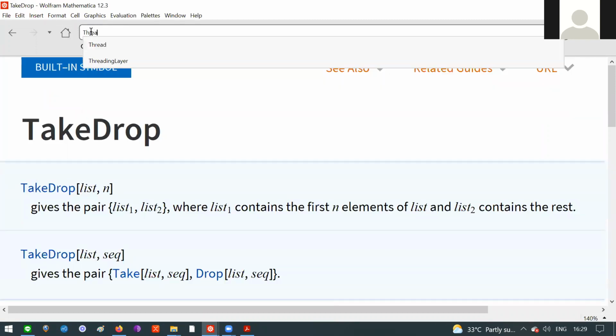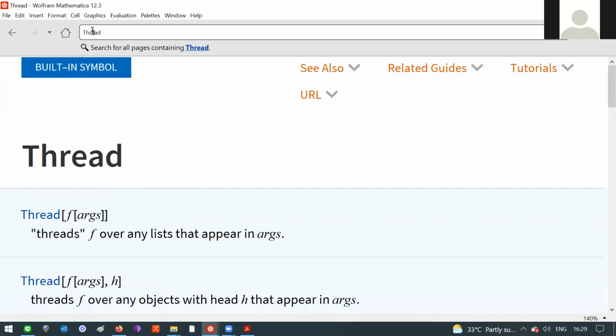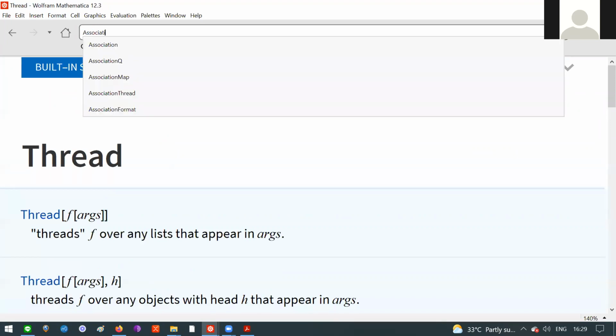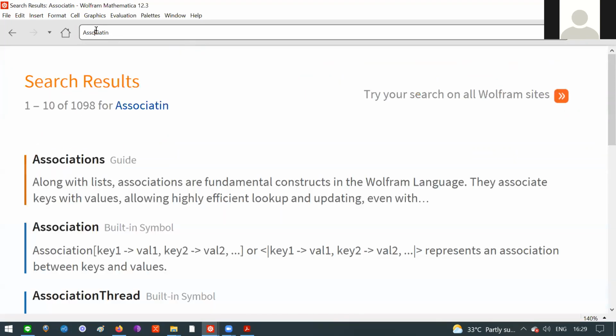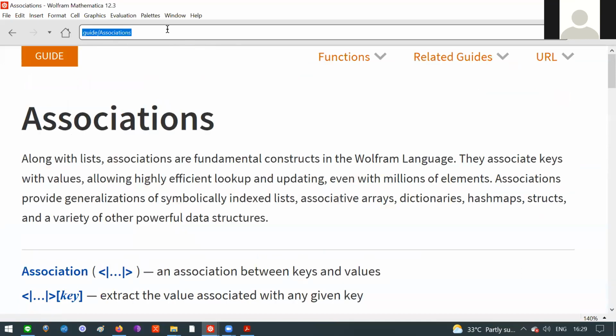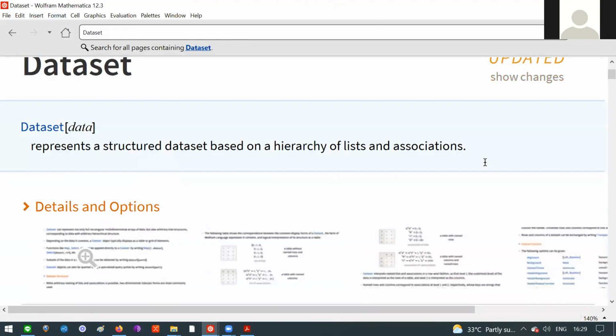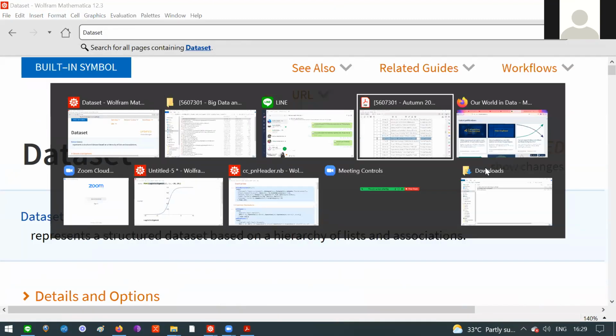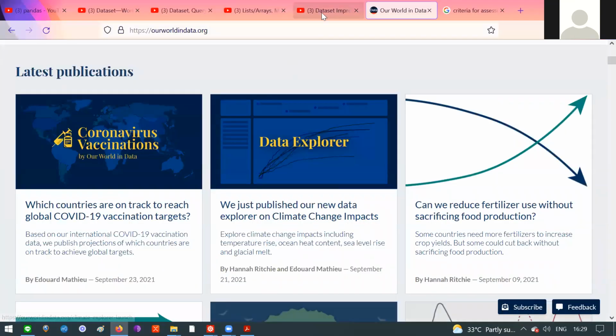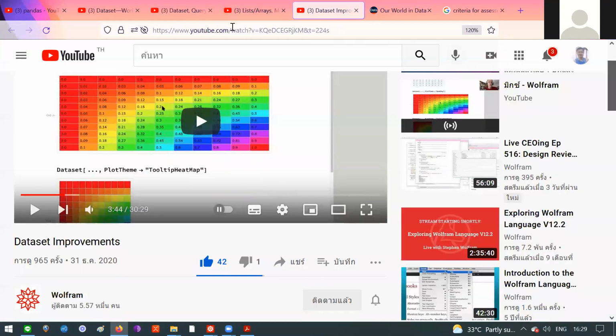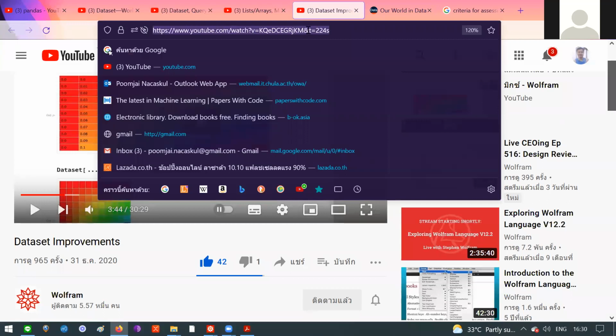I like this one. You may not use it. Association, data set. Go look through those. And I think I have more links here. Yeah, data set. I might as well give it to you guys.